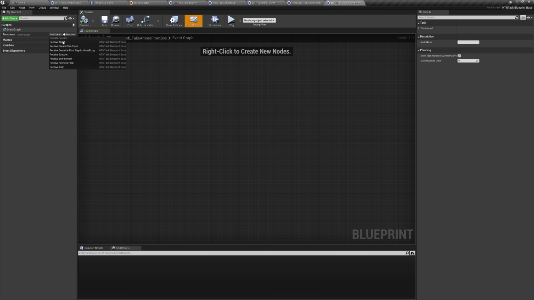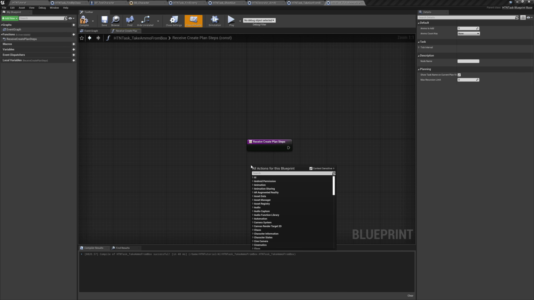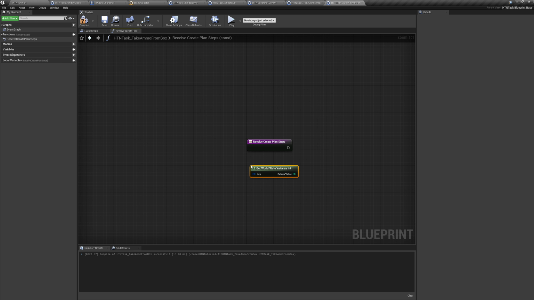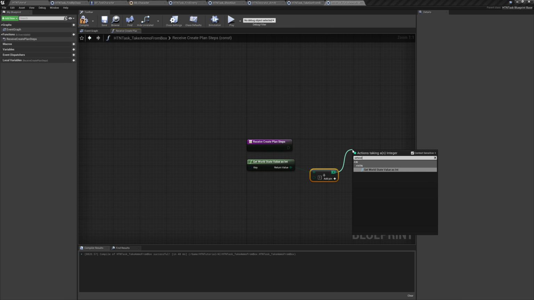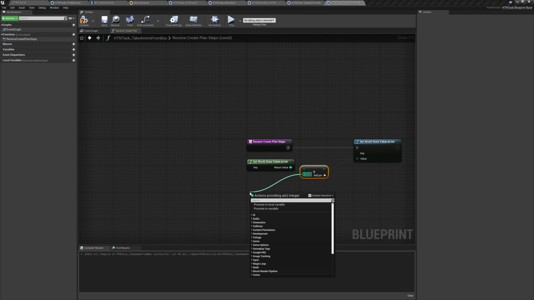In its planning function, take the ammo count, add something to it, and assign that to the world state. Let's make the amount of ammo to add configurable.